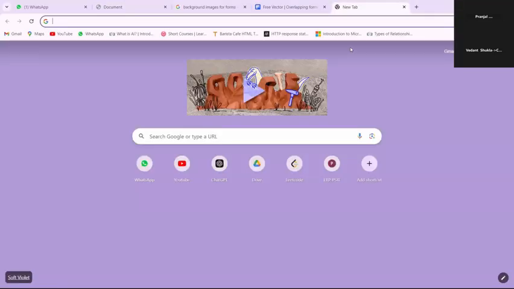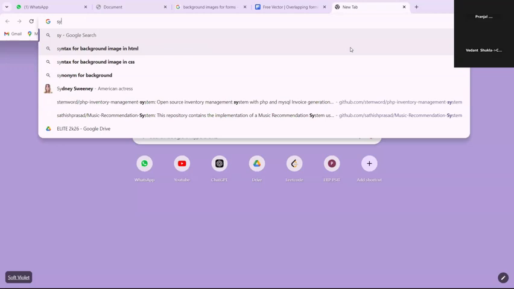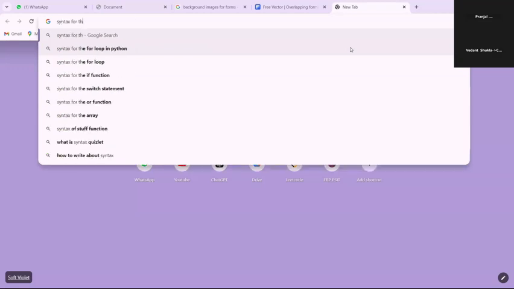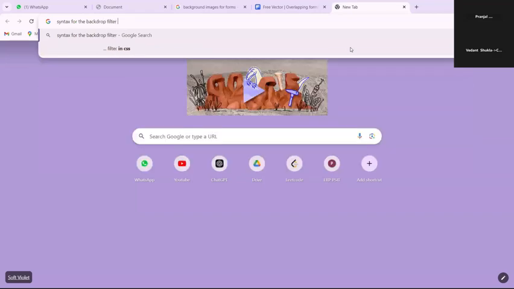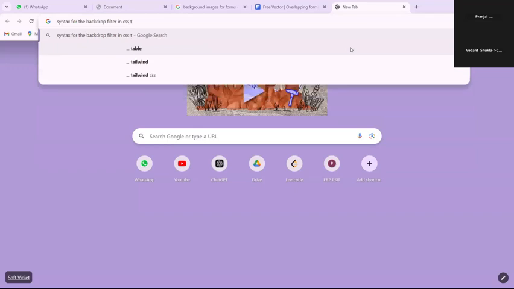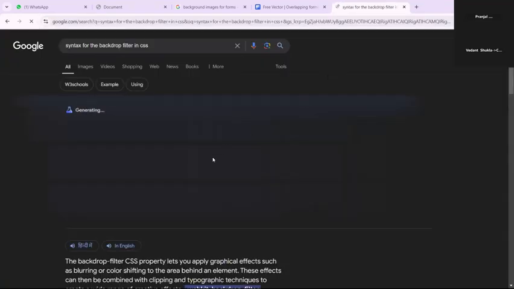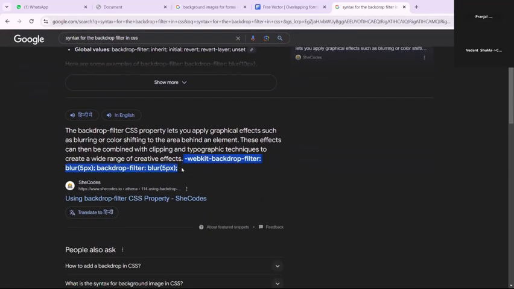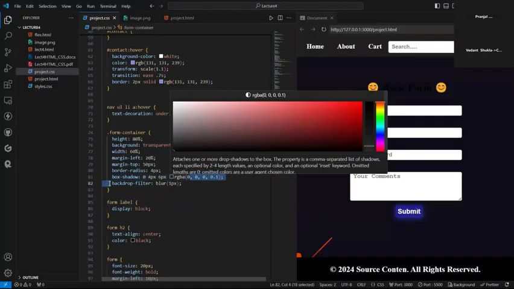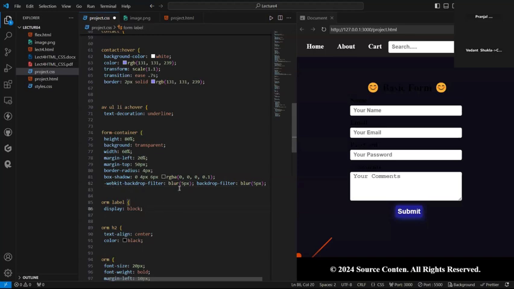So we will just look at the syntax for the backdrop filter. Yeah, the WebKit filter and this. So we will simply copy this and paste it here.